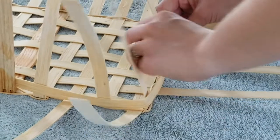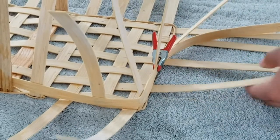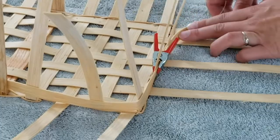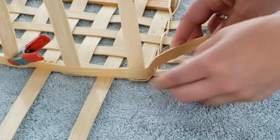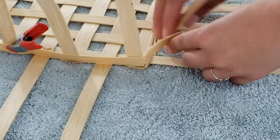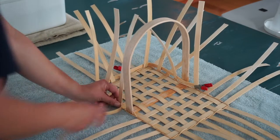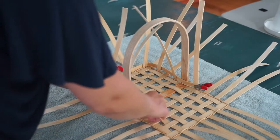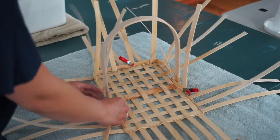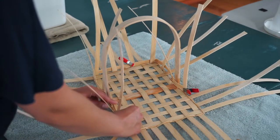And to start out, you want to put a clamp at each side to hold your weaver in place as you work. So behind and in front, rotate, and then create the crease here. And then we'll go behind this stake, lift this one up to go in front, keeping my corner tight. And then going through the handle once again. Like so. We'll work behind this stake and then in front of this stake.